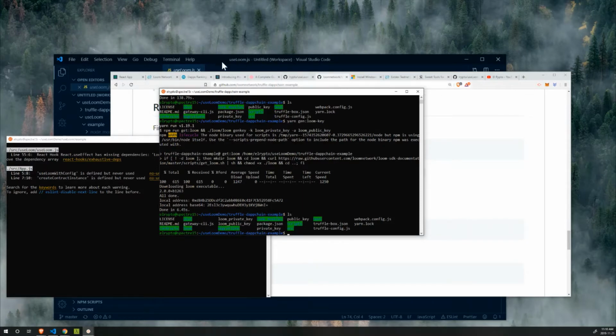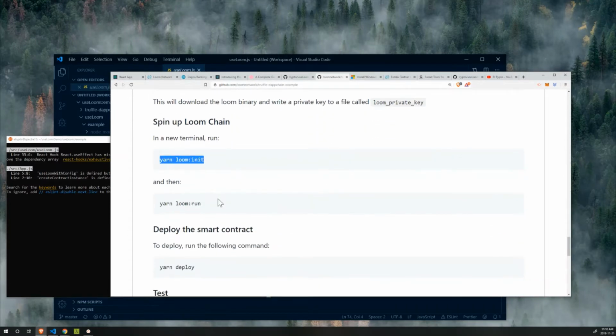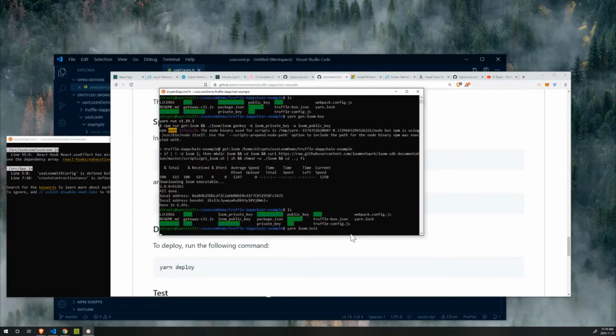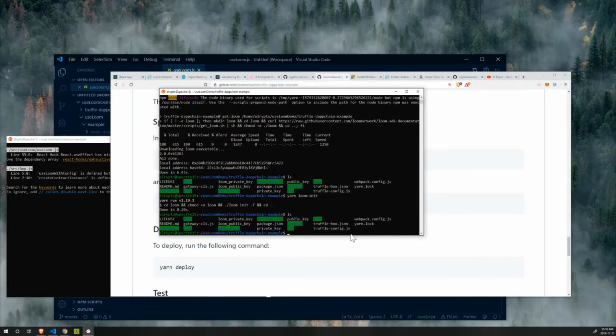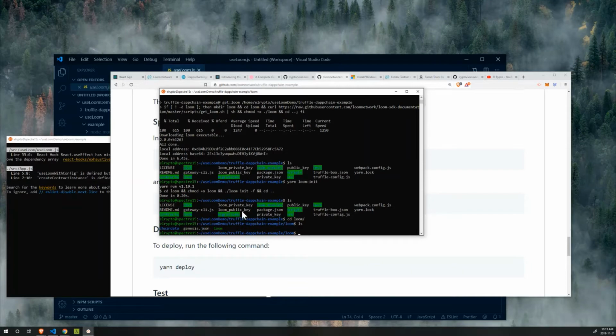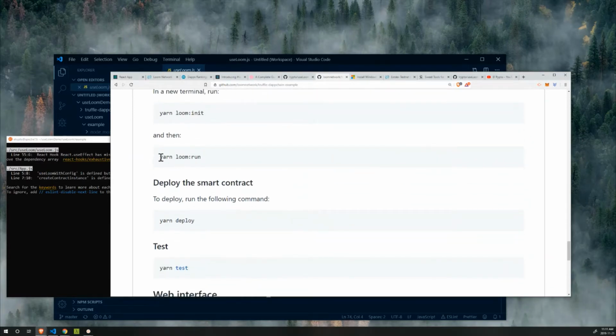And now we're going to follow the next step here. We're going to init Loom. So Loom needs a Genesis file. So let's init Loom so it has a Genesis file. So we run loom init. And now if we go to the Loom directory here, it's basically created a local instance of Loom here. And now it also has a Genesis file, so it's ready to go. So we can just run loom run. Let me see how they do it. I think they would do loom, yeah, loom run. So we run this command, loom run.